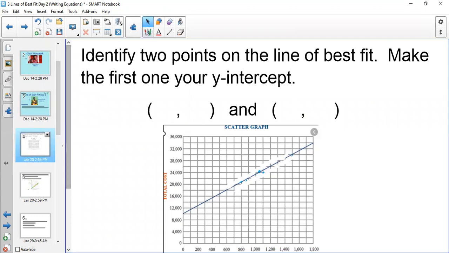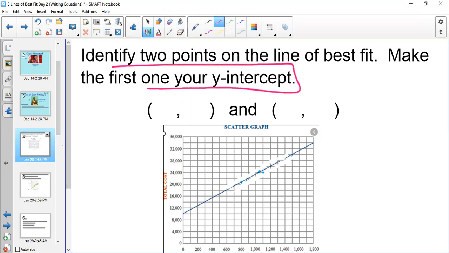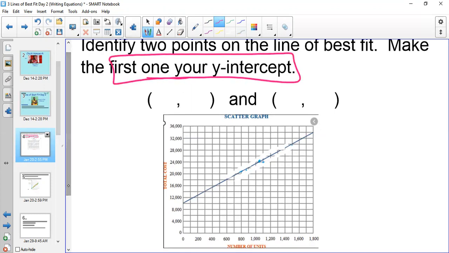It's just like we did before, but sometimes people get confused because they see those other points all over the place, and you have to put on special glasses that take away those points and you only see the line. Now, to make our work easier, we're going to identify the first point as our y-intercept. That's why yesterday I always had you start your line at the y-axis. So the first point would be right here on your y-axis, and that point is always 0, and then it's between 8,000 and 12,000, so halfway in between there would be 10,000.